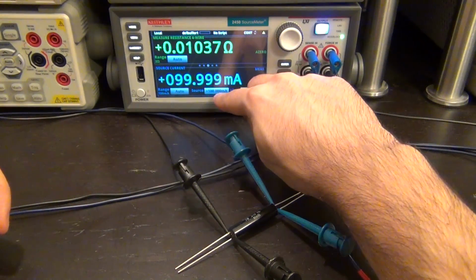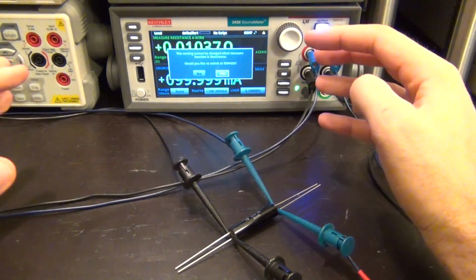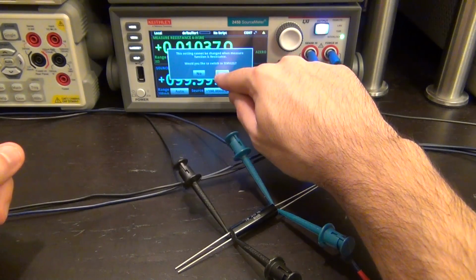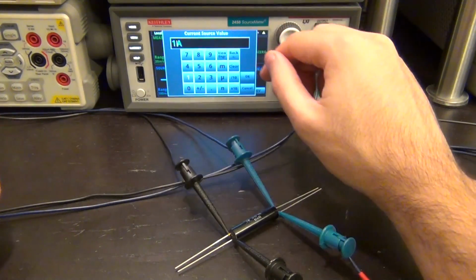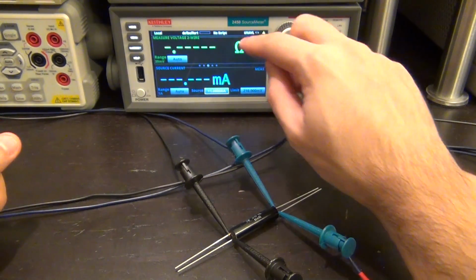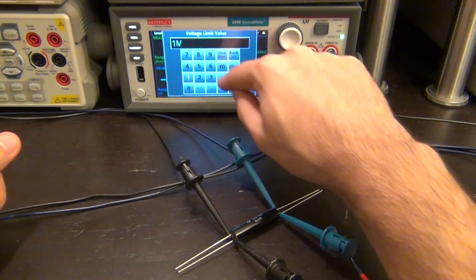I can go ahead and as soon as I click here, and I try to change the source current into the resistor, it's telling me, do you want to switch to manual mode? I say, sure, let's switch to manual mode. And in the manual mode, I can now tell it what current I want to inject. Let's go maximum, 1 amp, since this resistor is easily rated for that. There we go. We're going to inject 1 amp in it, and then we're going to set the limit of the voltage to be set to 1 volt.